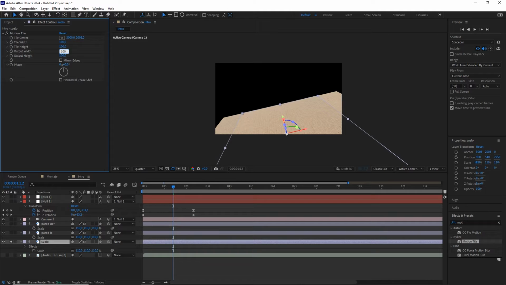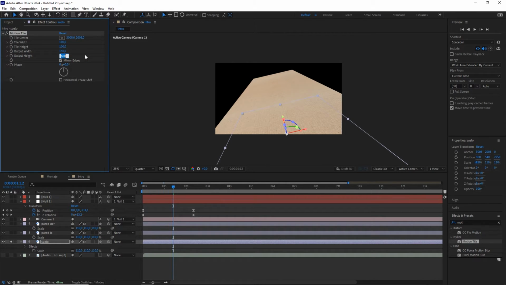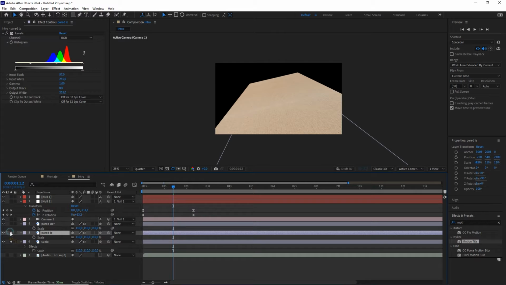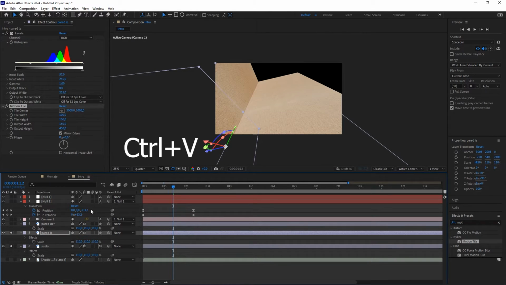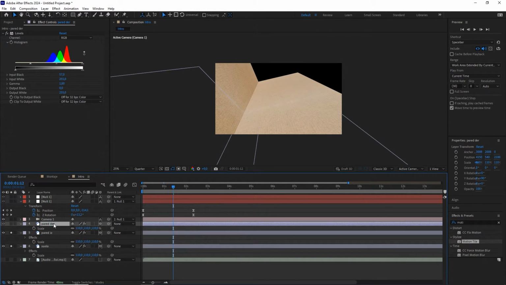See if I left it at 100. I'm going to put 150, and I'm going to activate mirror edges. And now here at this value, well, we're going to increase it a lot, not that much. For now, I'm going to leave it at 400 or 450. It comes out that way. And we stick this effect, Control C, to the left wall, Control V, and to the right wall, Control V. Come on.